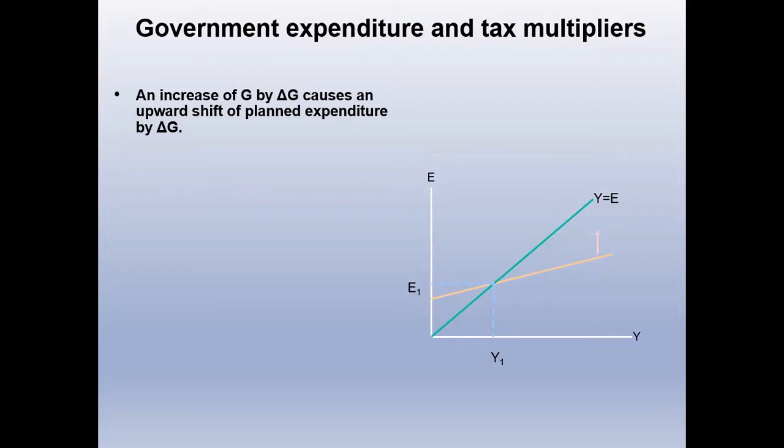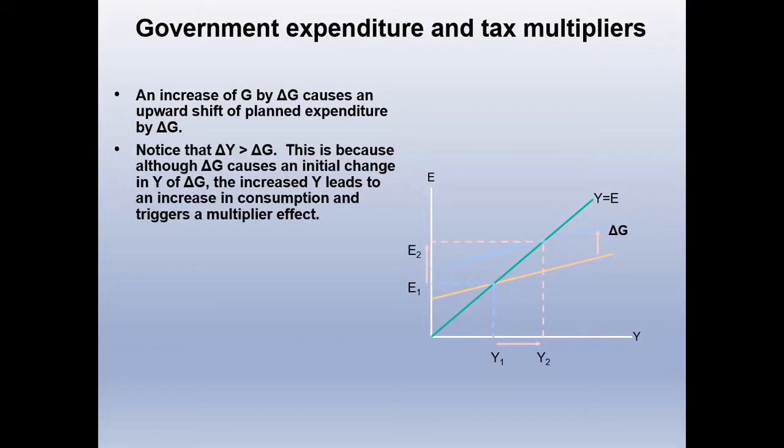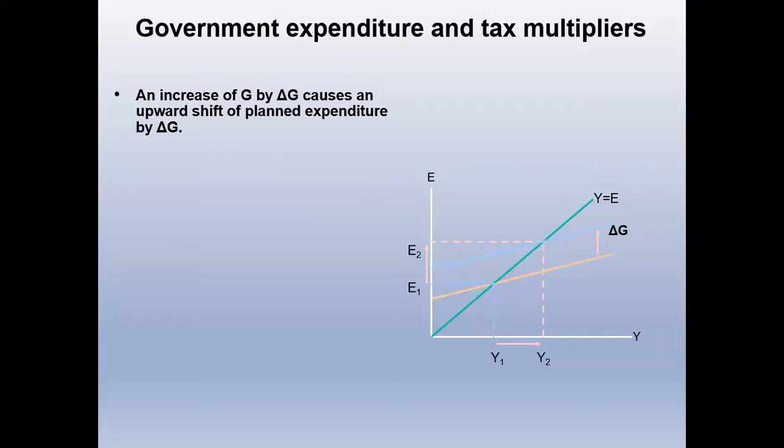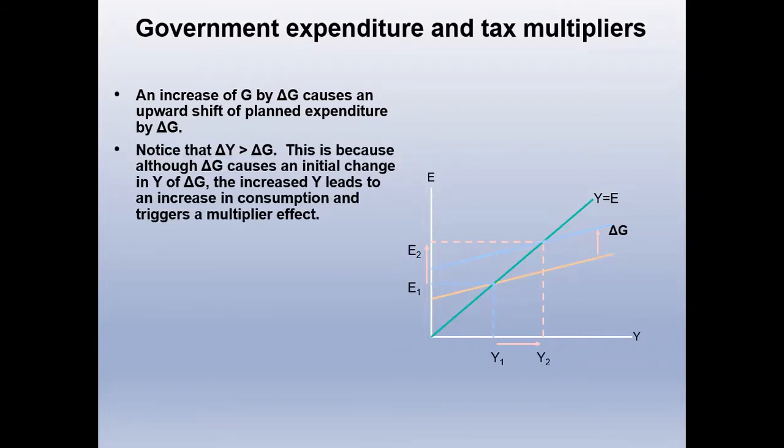So if our government increases spending, then we have an upward shift, and this upward shift has a positive impact on my total equilibrium point. If the government spends, this spending will shift the total expenditure line up and lead to an increase in consumption, and we trigger the multiplier. So what do we mean by trigger the multiplier? Let's say, for example, I write an example right now to illustrate what happened.